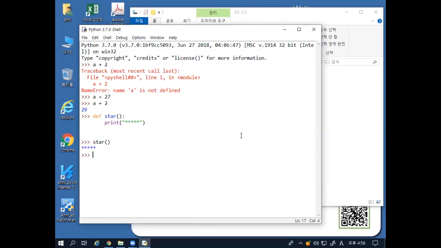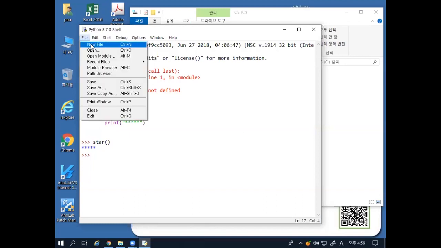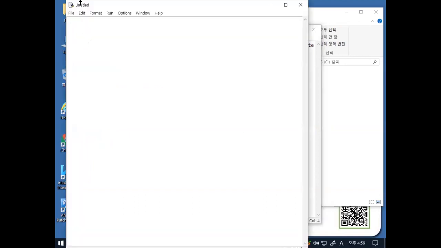Okay? But it is hard to maintain because you have to retype it again in order to recover it from scratch. So it is preferable to make a new file.